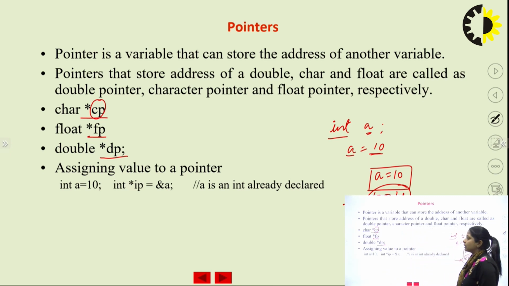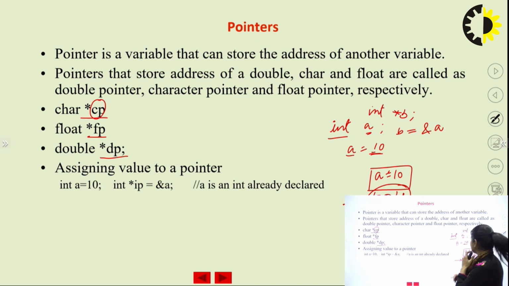So how can we assign a value to a pointer? Say I have initialized the value of a as 10. So if I take the value of a, that will be 10. Now I have declared a pointer variable, and now I can assign the address of a.